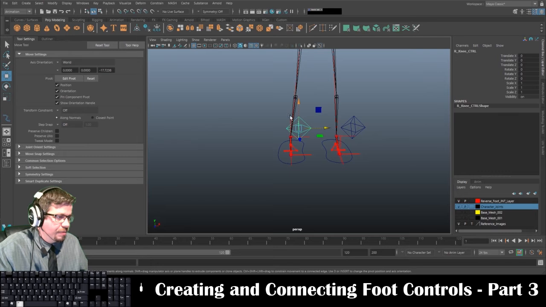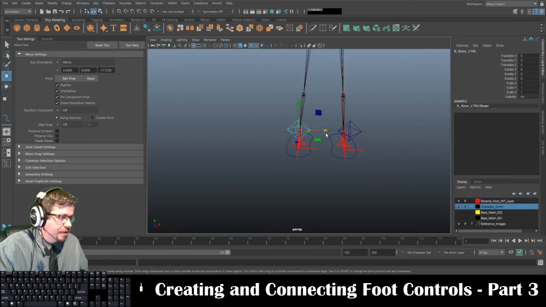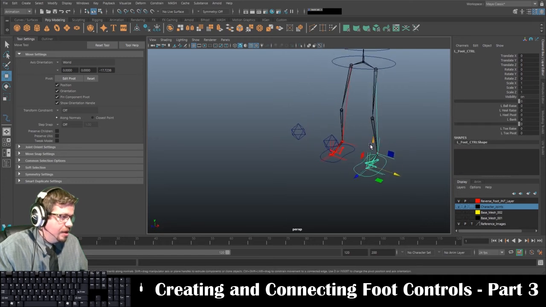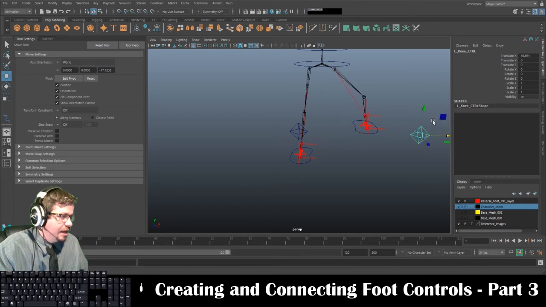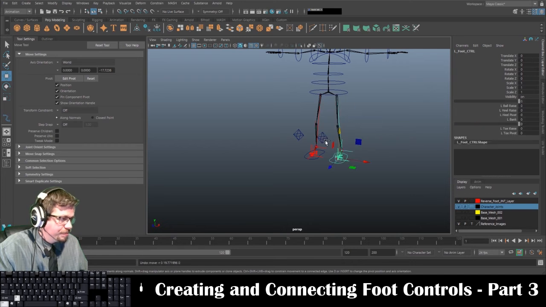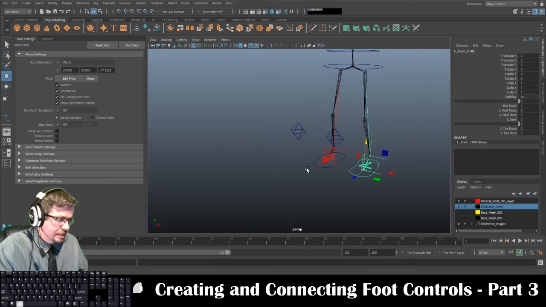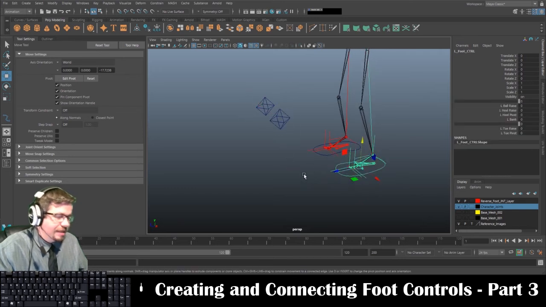So I'm going to take this one now, shift select the IK handle, constrain pole vector. And now the pole vector is going to control the direction of the knee. So if I have the leg going up, but I want it to go in a really strange, wonky way, or whatever, now I can go ahead and just change the location and direction of that knee. And that's all I've got for you in this one. You can technically parent these knee controllers to the feet. It's not uncommon. I'm going to leave mine unparented at the moment.